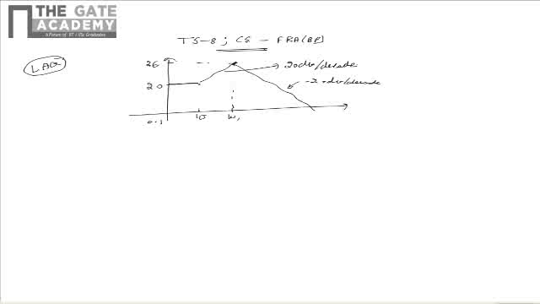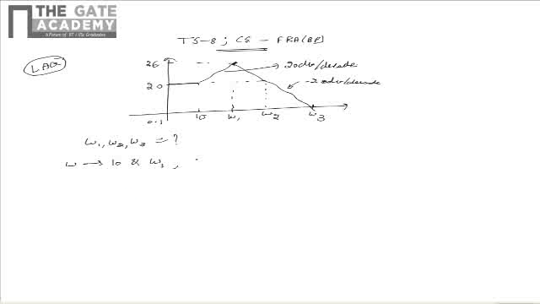So from the plot given, there are three angular frequencies that we don't know of. The first one is omega 1, the second one is omega 2, and the third one is omega 3. As per the question, we need to find the angular frequencies omega 1, omega 2, and omega 3 in radians per second.